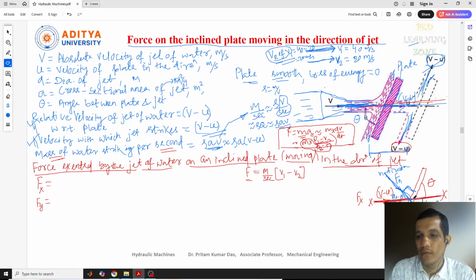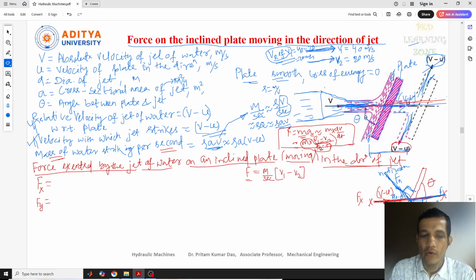Correct. Now what I need to find out here, we can see this is Fn, the force acting in the normal, in this n direction. Similarly here, what exactly we need to find out? We need to find out the force with respect to x direction and the force with respect to y direction. So that means this is suppose Fy and this is Fx.